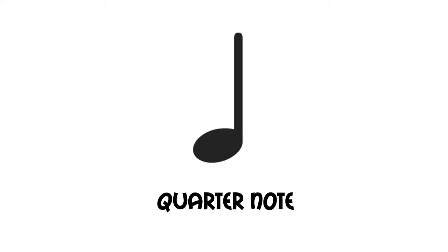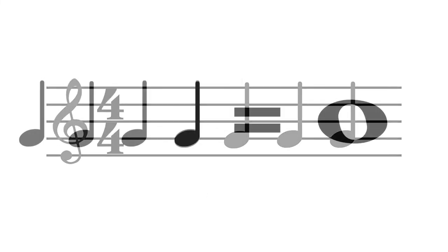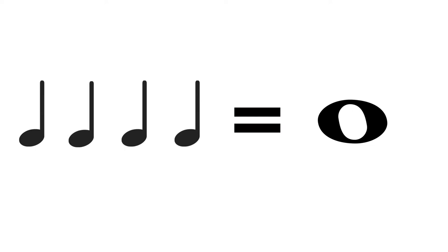Great job. Okay, let's learn our next note type, which is the quarter note. Now, the quarter note is worth one beat, so we're going to get four of them in each measure. Four quarter notes equal one whole note. So it's one, two, three, four. Ta, ta, ta, ta. Let's play the quarter note a couple times using the note G. Ready? One, two, three, four.